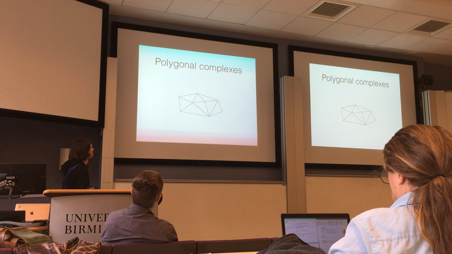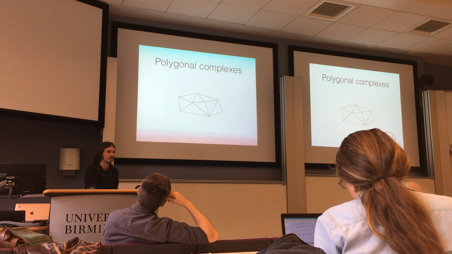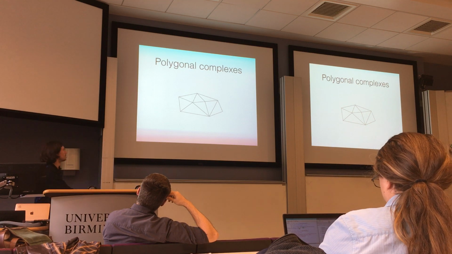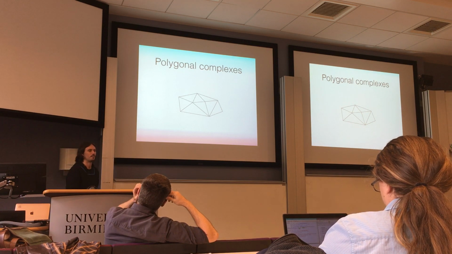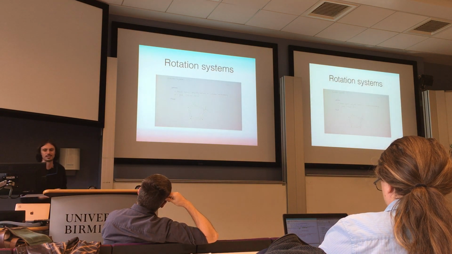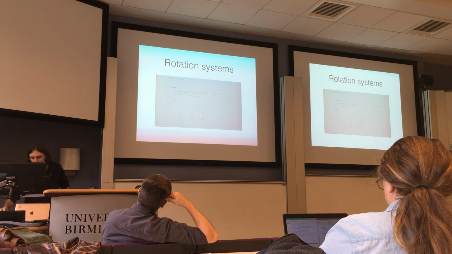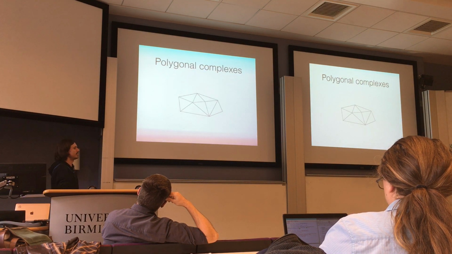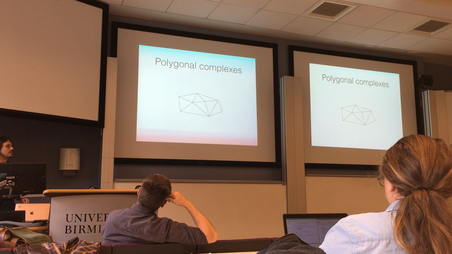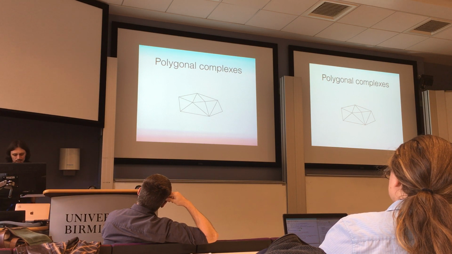Something I've been thinking about a lot recently is something that I think is probably the Poincaré dual of that, maybe, which is polygonal subcomplexes, where you store the faces. If you remember, for a rotation system, you remember the nodes and then the ordering of edges around the nodes. But in this, you're going to store the faces and the ordering of edges around the faces. So I've been head scratching a lot about the combinatorics of these things recently.